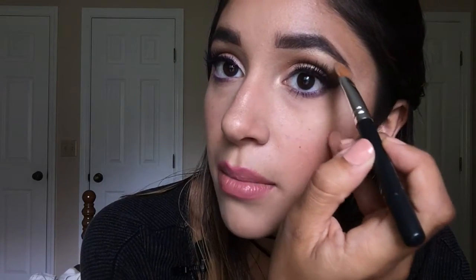Okay, so this actually worked out perfectly. I didn't get this exactly the shape I wanted, so I can go ahead and show you what I do in that situation. I just put a little bit of concealer on my hand here, the smallest amount on this brush, and I'm gonna go in and just take away some of that arch. See what I got going on there? And I don't really need any cleaning up underneath here, and I've already got my brow bone highlight, but just so you can see, even the smallest amount cuts that brow out.